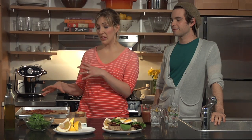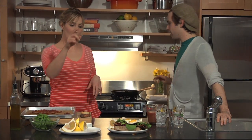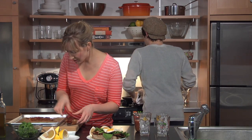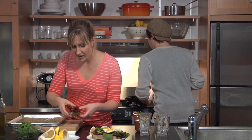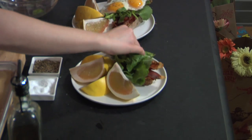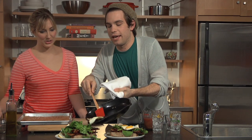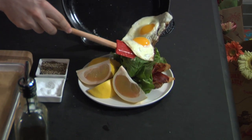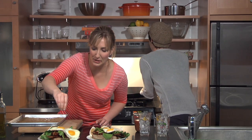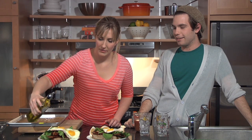The speck has been out of the oven - it was at 425 for about eight minutes. Jeff just finished cooking two more eggs. I'm just going to put these four slices of speck on this piece of toast, and just a little bit - this is a half bunch of arugula. It's okay if it's messy, that's how we like it, especially in the morning. Be brave like Julia Child! We're just going to season this with a little bit of salt and pepper, and just drizzle with a little bit of olive oil. That's so good.